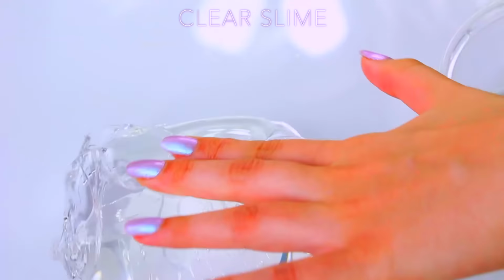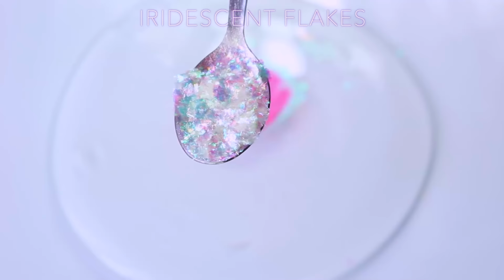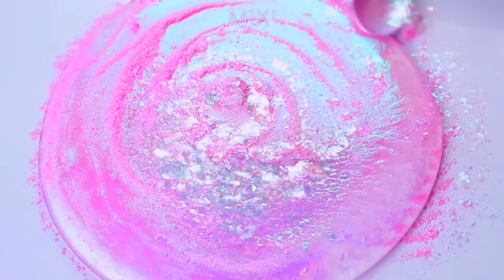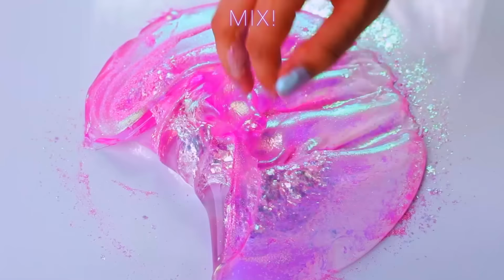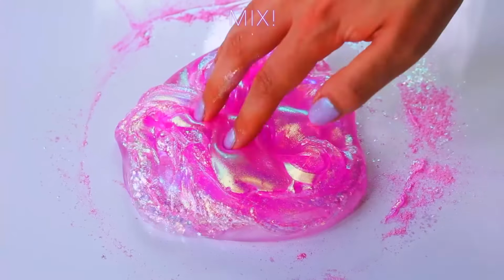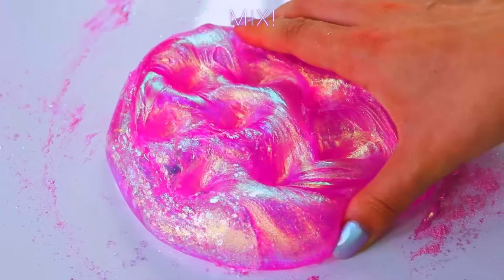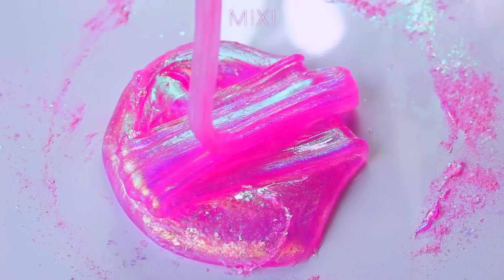If you've watched my videos before, you'll know that I absolutely love adding pigments into slime, and this is no exception. I decided to add some pigment and iridescent slime in and mix them together. And I don't actually think I've done this combo before, but it looks so pretty because it had the big flecks, but also just the underlying colour, and it was so shimmery and beautiful.